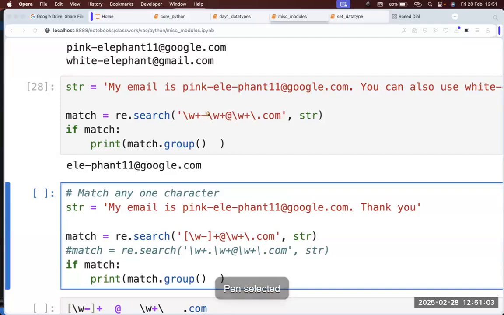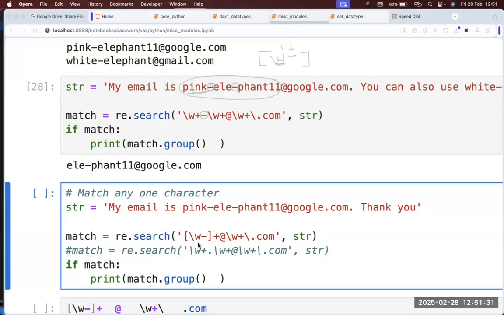We had mentioned only 1 hyphen here. But if I want to generally put this all together, what can I say? I can put it within this and say \w hyphen. So that means any number of occurrences of word characters, any number of occurrences of hyphen, and in whatever order, right? So there is no specific order. This and this has to occur, that's all.